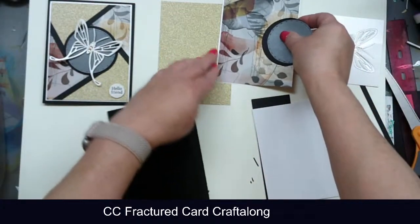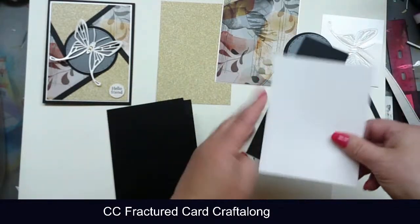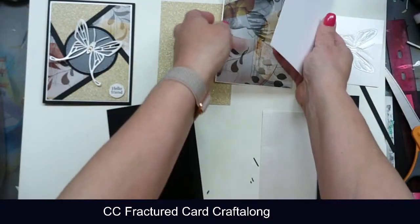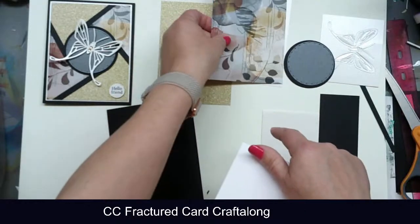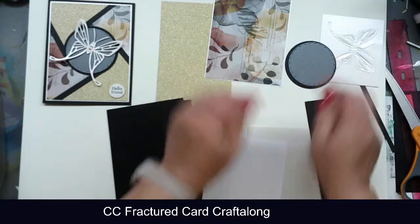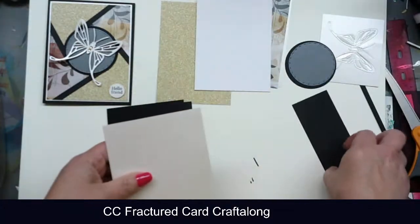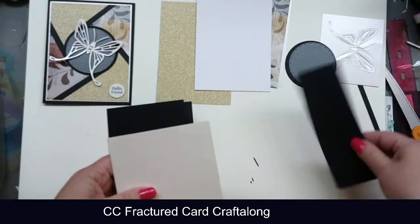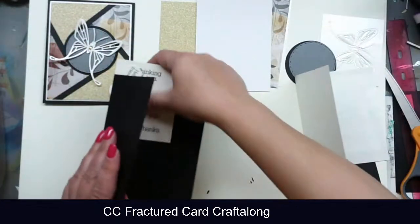We have this piece that layers on our opal. We have our two circles. The white non-metallic piece is for our template, because that is the same size as this one. This is from a craft along that we did earlier this year, and I didn't have it done when we did it. It's black and white with a touch of color. So that one is ready. Then you have your two circles. You have your die cut butterfly, and you have your black that you're gonna cut strips. Text insert, gonna do that really quick.